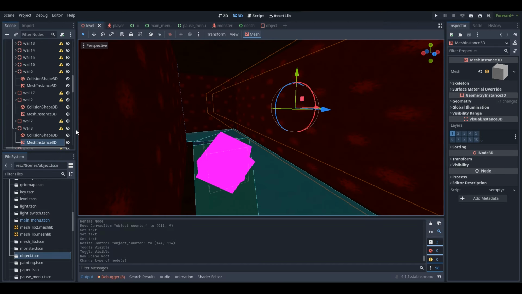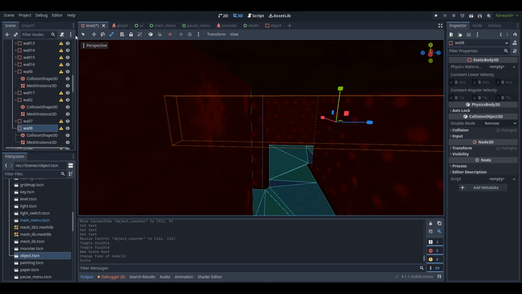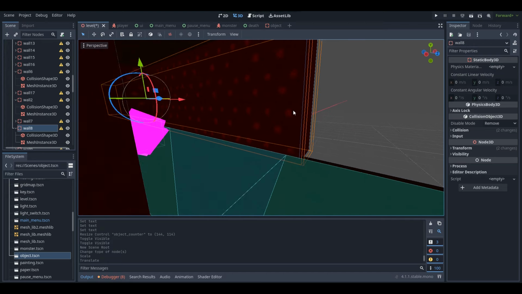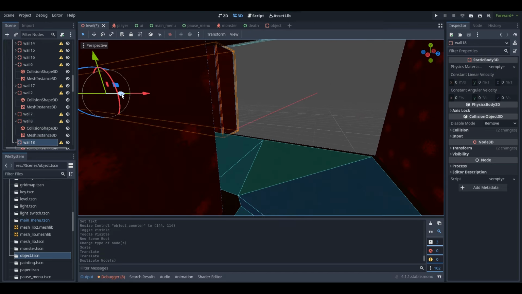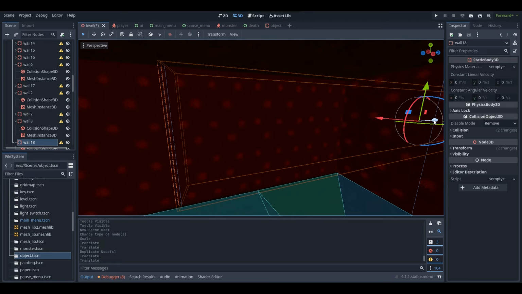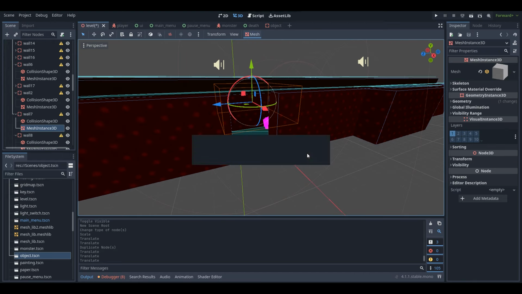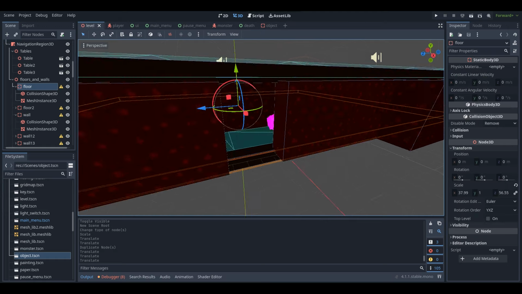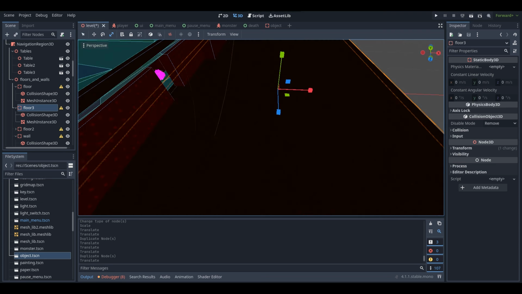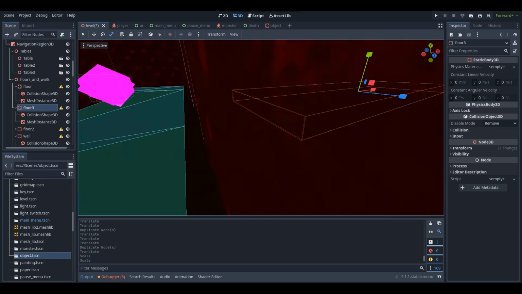So I'm just going to get this section of the wall here, then I'm going to decrease its size. There we go. And I'm then going to move it off to the side here, just like that. There we go. Now I've got a small little opening here. And then we'll duplicate this and move it across here. And boom, so this will be the doorway that the player will enter in order to get into the exit hallway. So then with the floor here, you could either just stretch it out or even duplicate it, which is what I'm going to do. Just going to duplicate it. Make the floor smaller. And then we've got this hallway that the player needs to run down.